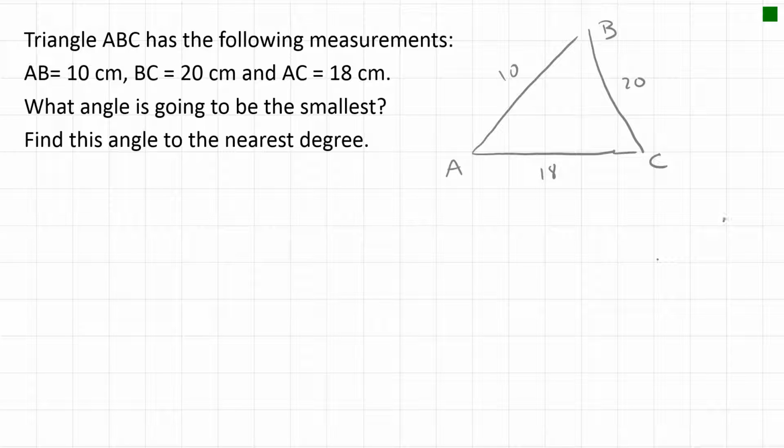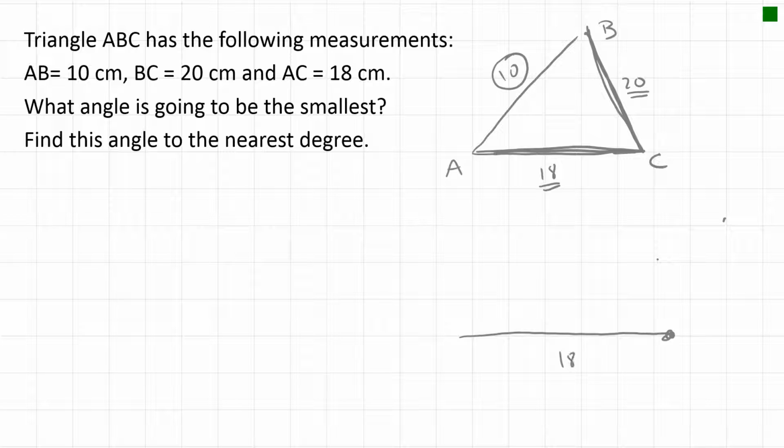So I just didn't really pay attention too much to the measurements, and I look at this and I say, all right, AB and AC are approximately the same length, which I've done a good job of. Right, they're approximately the same length. 18 and 20, there's not too much of a difference there. But this should look much shorter because 10 is way shorter than 20. So really, I have to redraw this if I want to be more reasonable.